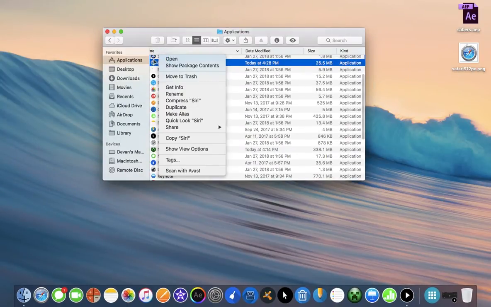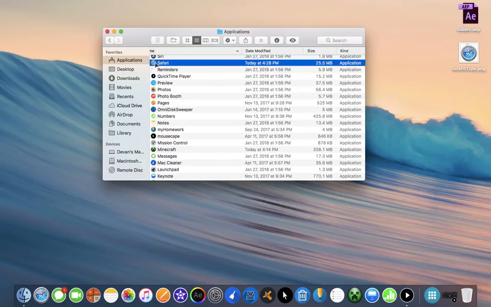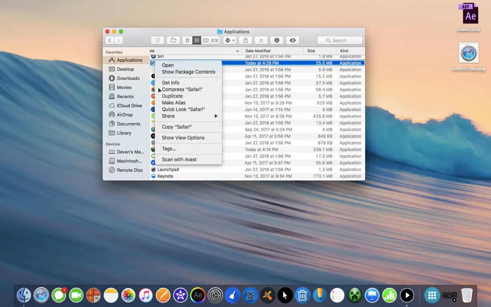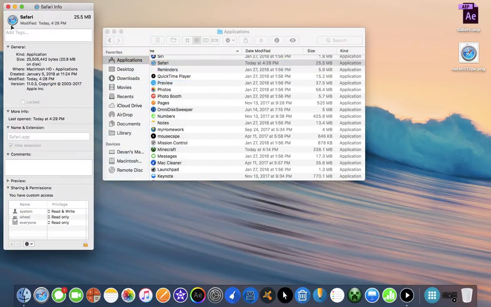Let's say you want to change your icon back to the original icon. So you're gonna right click, get info. Let's say I've gone through like 3 icons, or like 2 icons. If you want to go back to the original icon, you're gonna select it, click delete. Or if you've done an icon before this besides the original and you want to just go back 1 icon, like to your last one, like I did with the Minecraft, you just do Command Z.